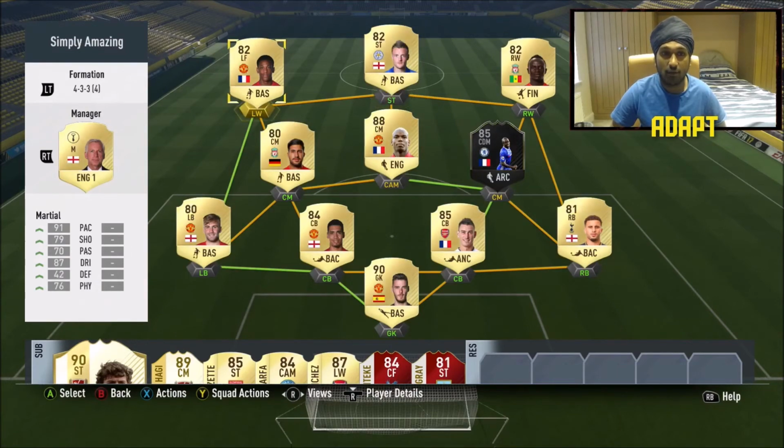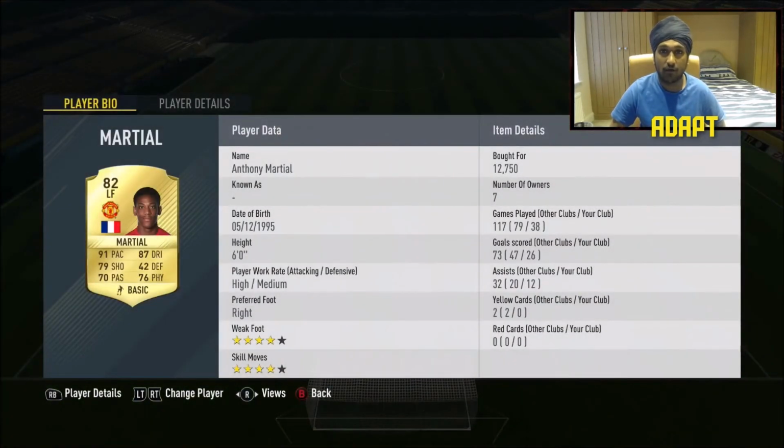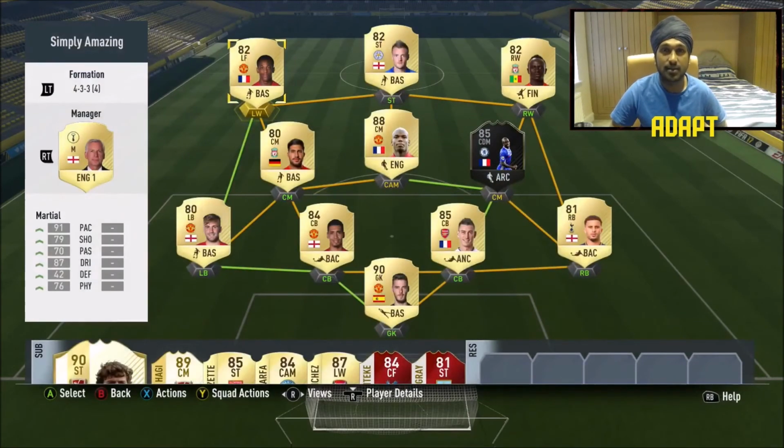So guys, in our left wing position, the last player of this squad builder, we have Anthony Martial. Now he is a substitute on my first team. He cost me around 12 to 13k. In 38 games, he scored 26 goals and got 12 assists, and I think half of those games were off the bench. I use him as a substitute on my first team, and he doesn't disappoint me.